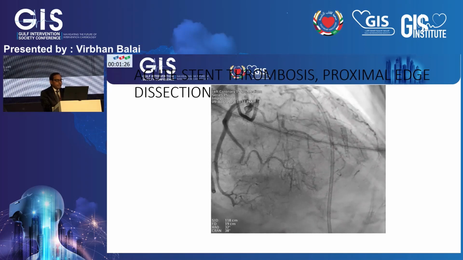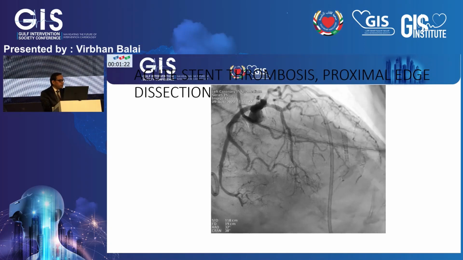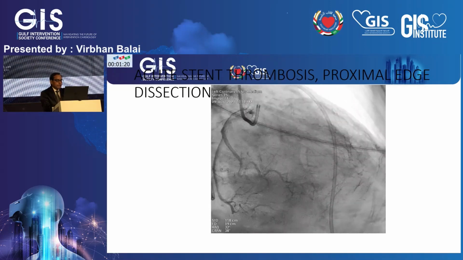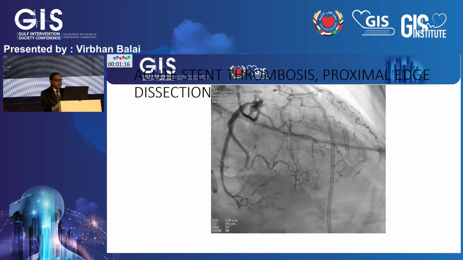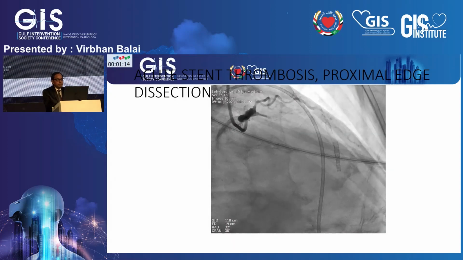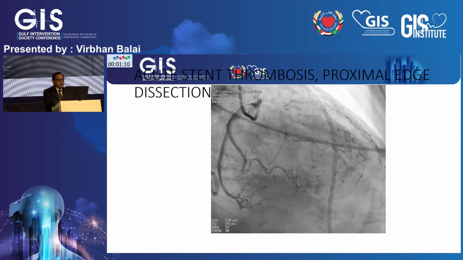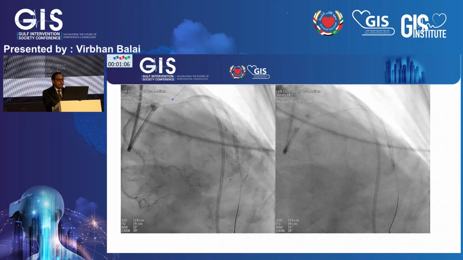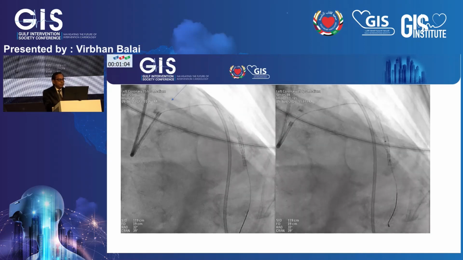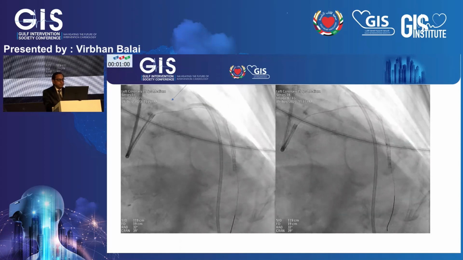The patient's hemodynamics were not good on the table, so we decided to have a look at the coronaries as well, though PCI was done maybe around an hour back only. But when we took the check angio, the patient had an acute stent thrombosis. The distal vessel is not flowing, and here we can see that proximally the artery is also dissected. Probably we had already missed it; when we gave NTG and all, it had subsided.